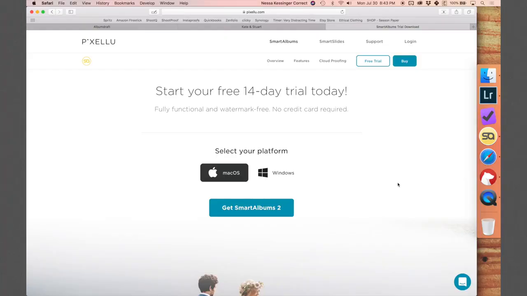I let all of my clients know that I pre-designed the album for their convenience, which is why everything's uploaded to this really nifty proofing software. I really love Smart Albums. I definitely think it's worth giving a try. If you log into their website, you can just get a 14-day free trial, definitely play around with making custom album layouts. It's really easy to use. Even if you are already proficient at InDesign, you might still really appreciate it. I know that I do.